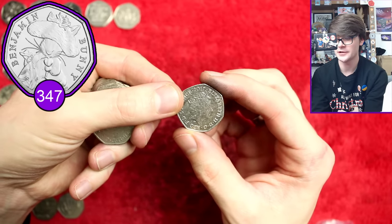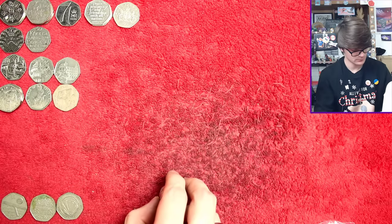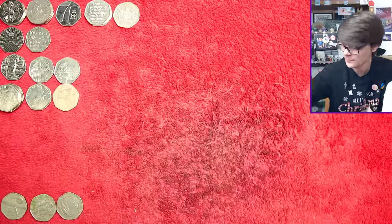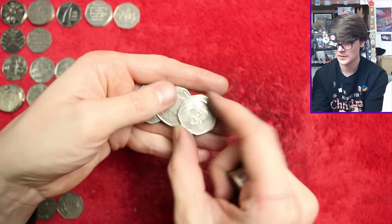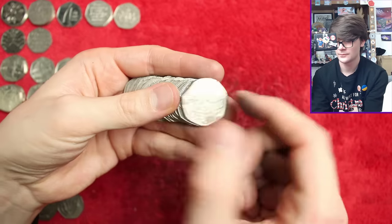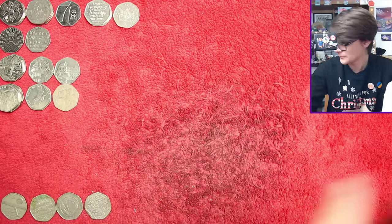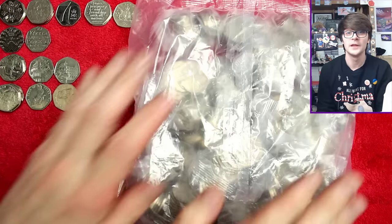Benjamin Bunny. We'll find a rotation error in the amount of bunnies we're going to go through today. Who knows? Oh, there's another Benjamin Bunny. We're nearing the end of bag number one now. Paddington at the station. UK's entrance into the EEC. It's a little bit battered though. But this is the last coin of this first bag. Bag number one done. I'm conscious I'm going to be doing this 10 times, so we'll keep it brief. Very good hunt. This has been an acceptable hunt on its own, but on to bag two. Here we go, bag number two.